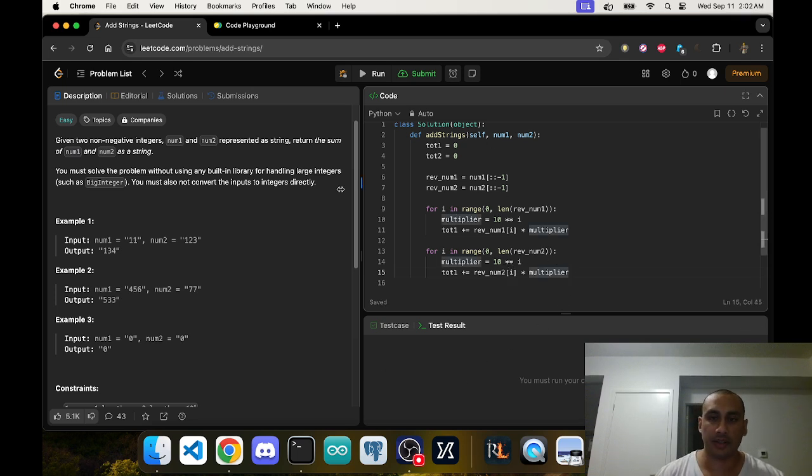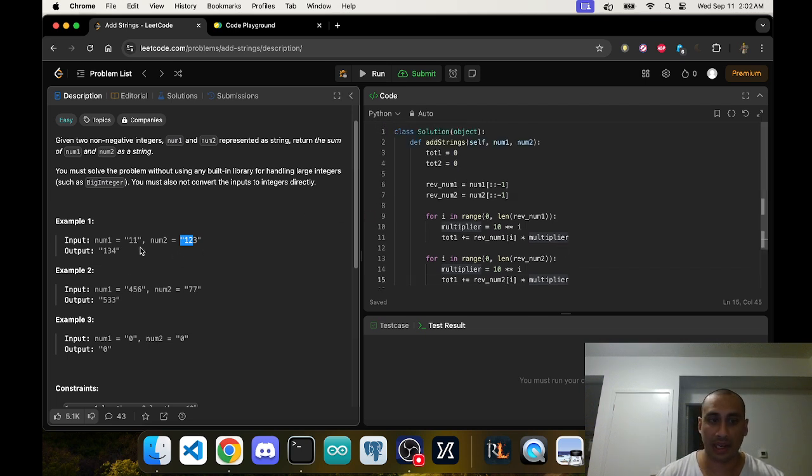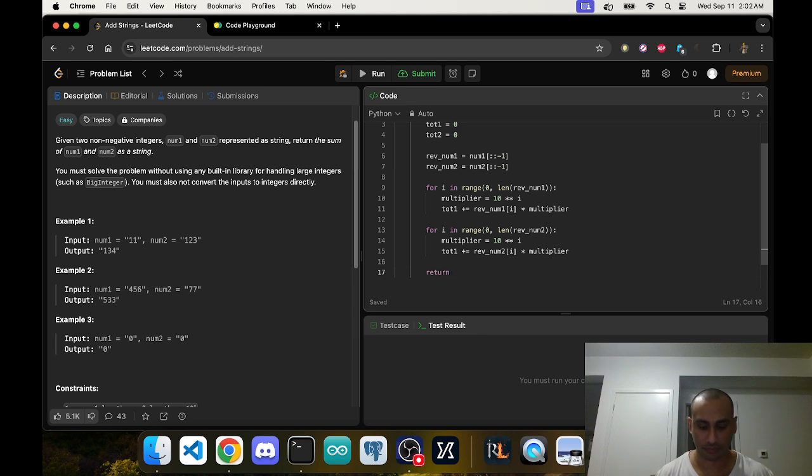Now I get these two numbers as integers. Then I just gotta add them. So then I gotta add them and convert it to a string. So all I have to do is this now. I could just go return string or str total 1 plus total 2.